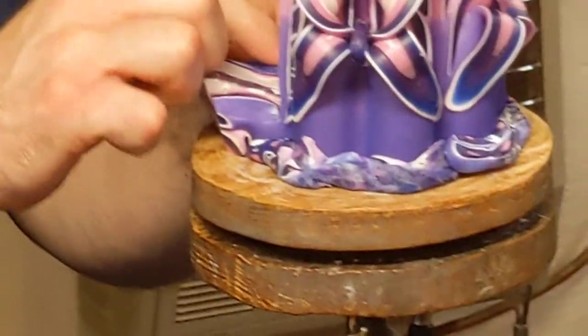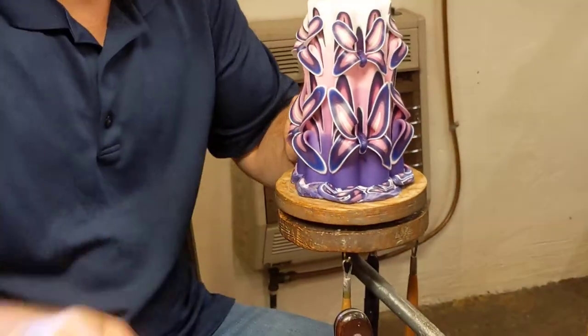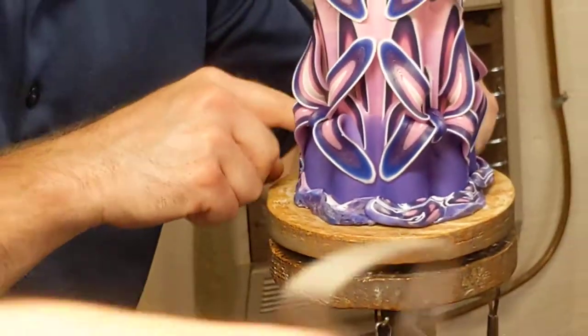Yeah. Oh, you cut it. Make the base. You can make the platform for the unicorn.